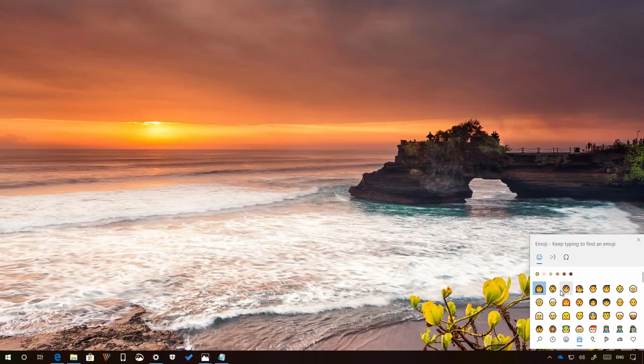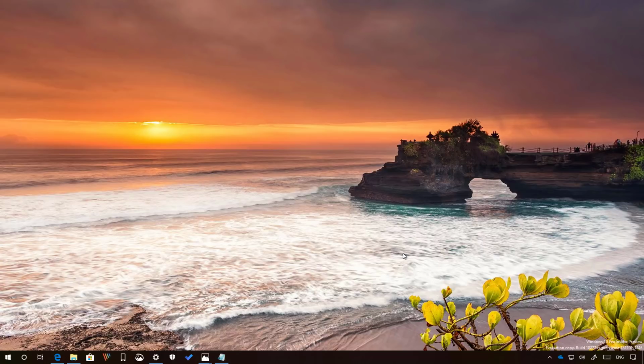Finally, on Windows 10 build 18277, you're going to find that it ships with emoji version 12 that introduces new changes and more emojis, but it's still a work in progress, so you will see more changes in future builds. And that's pretty much all that's new with Windows 10 build 18277.